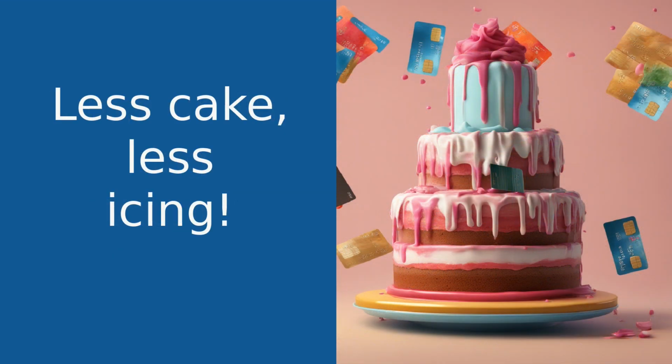Now let's talk about how you can minimize the amount of icing on your cake. The best way is to pay off your balance in full each month. If you do this, the baker won't add any icing at all. But if you can't do that, try to pay as much as you can. The less cake there is, the less icing the baker can add.